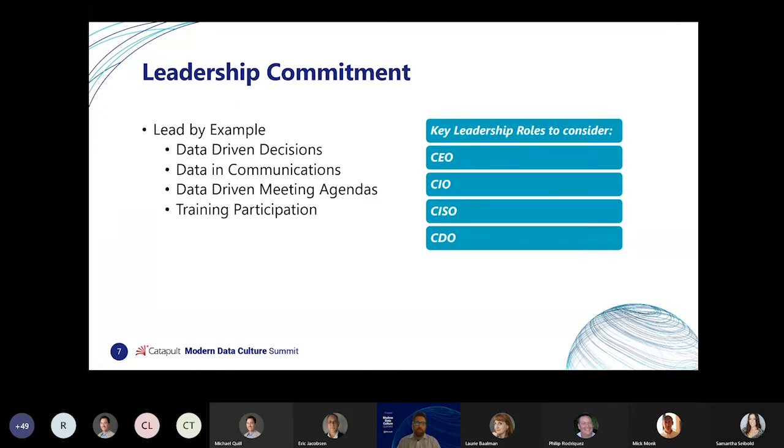When it comes to meetings, there are lots of ways to run meetings. We all have probably too many meetings and would want to have fewer. But the fact that you've got a captive audience in all these meetings, it's just another opportunity to drive home data culture. So create a meeting agenda based on data. If you're planning something out, building a new plan, those plans should be based on data. When you're building a meeting agenda, have that agenda focused on the data points, and let the data drive that agenda.